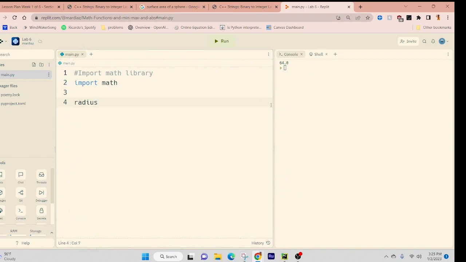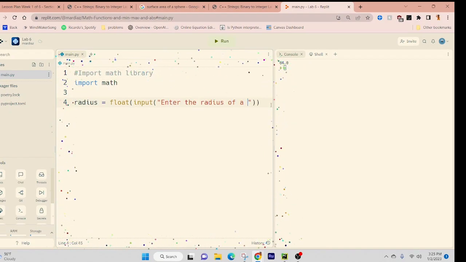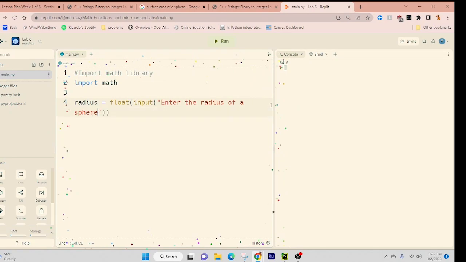We're going to get the radius first, and we're going to ask the user to enter the radius of a sphere. And we want this input to then be converted into a float, which is why we're using the float on the outer side.